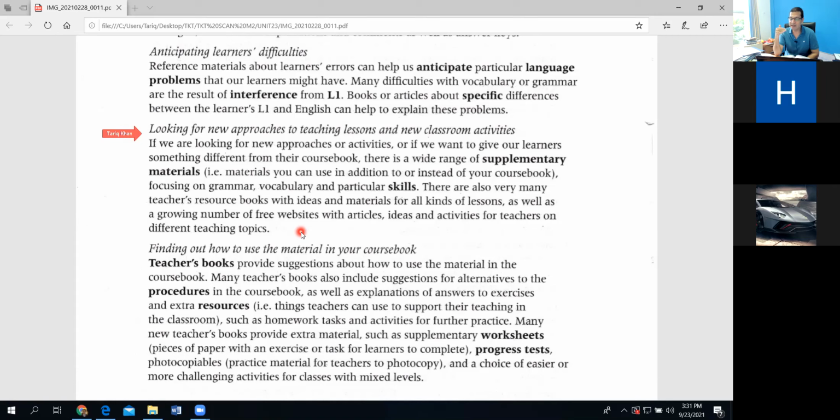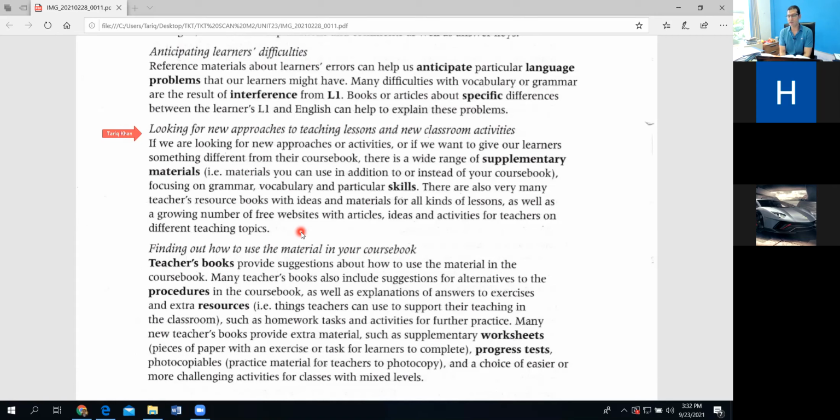If you are not reading teacher articles and teacher websites, you may not be aware of the new approaches, the new trends, and how to teach the same. So you will stick to the old way of teaching. You need to change that in order to give variety in your teaching. Supplementary material is a very important thing.